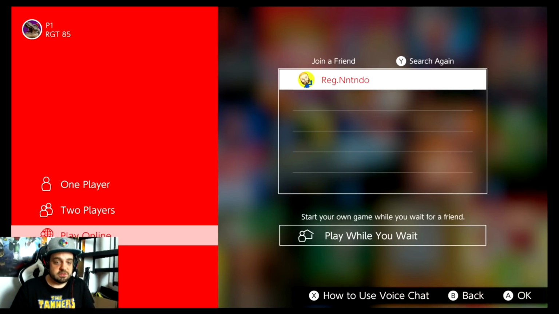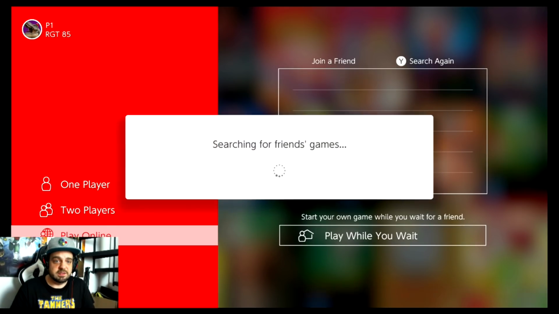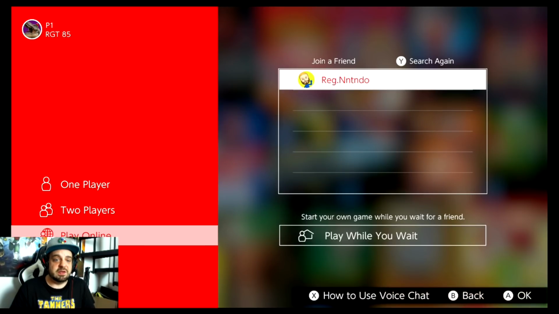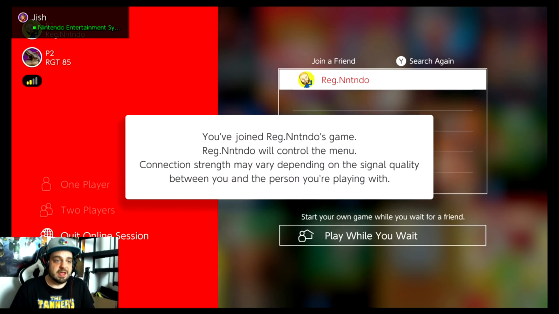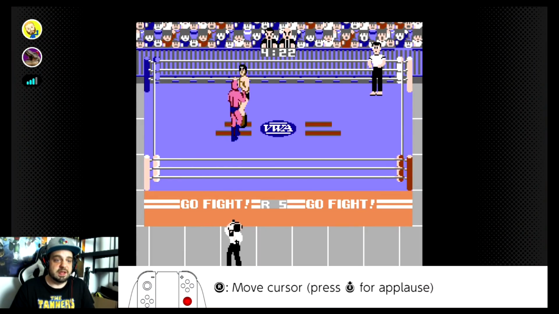Join a friend, search again. Can I only play with random? Can I only play with friends? Oh, wow. It looks like you can only play with friends. What's he playing? Alan is a Patreon of mine. Let's see what game he is playing and jump in. I have joined his game. So that is interesting that you can't just play with random people.